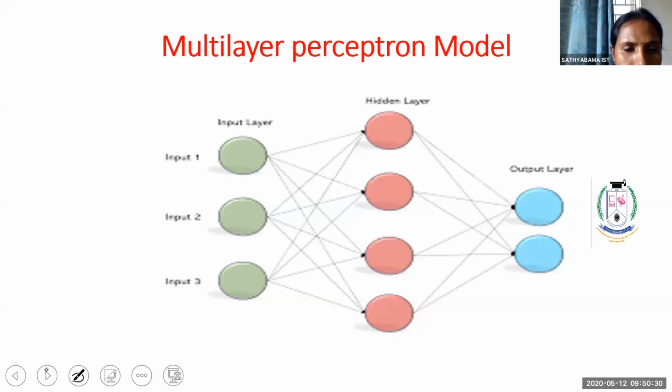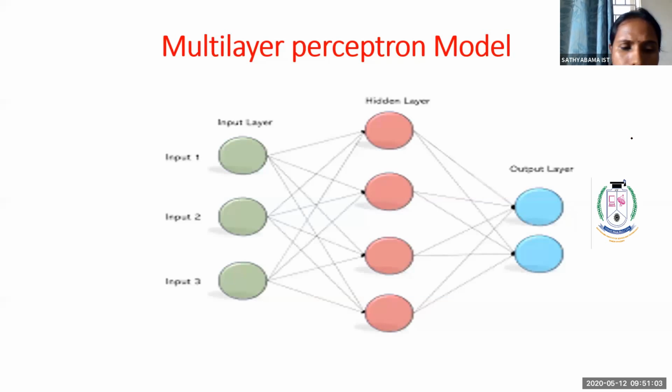Okay, so what will happen? You have to feed the input to the input neuron, and the input neuron will associate some weight value, apply the activation function, and give the result to the hidden layer. The hidden layer also has some weight value, and again it will apply the activation function and produce some output. That output will be the input of your final output neuron.